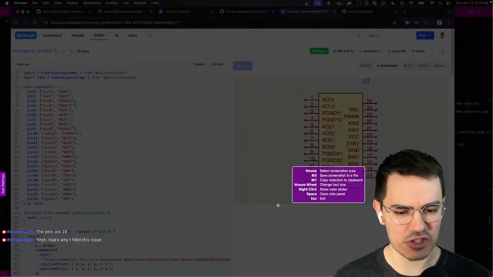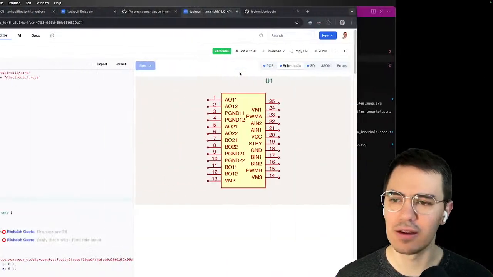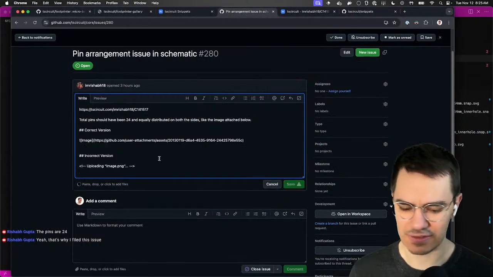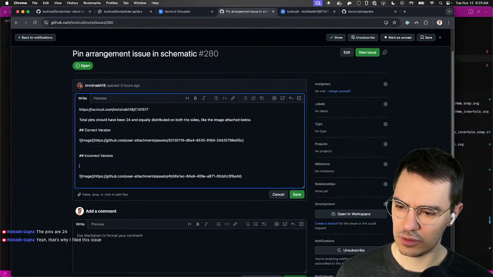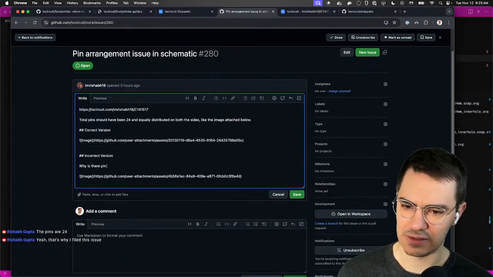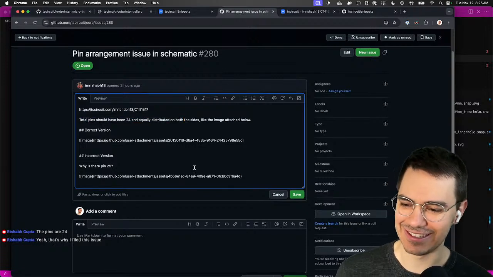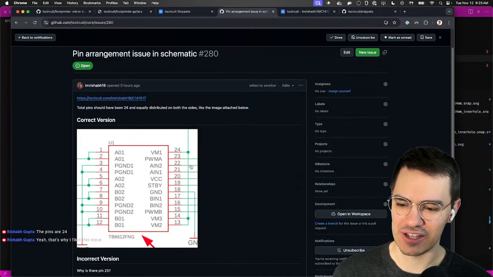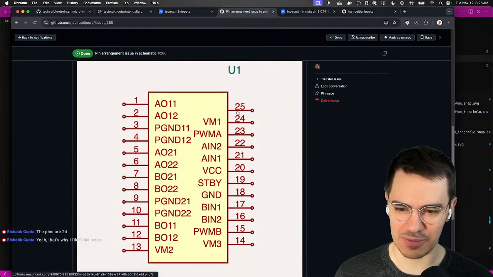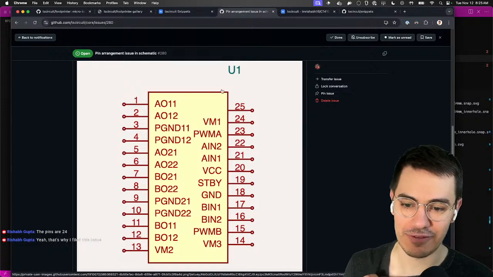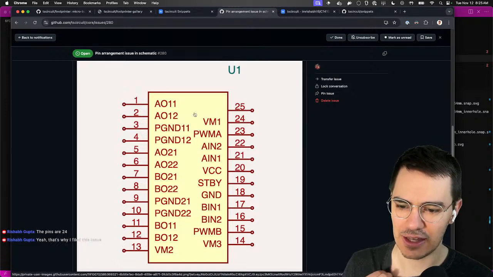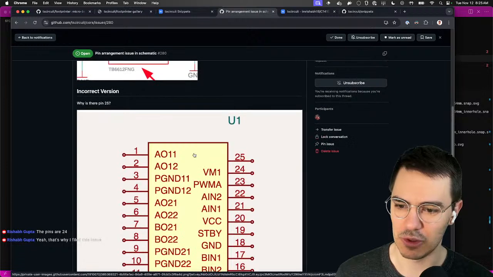It's literally just what is pin 25 doing there. I think that's the crux of it. Why is there pin 25? The way this is phrased, I thought it was a layout issue, but it's really just why is there pin 25? If for whatever reason core didn't make that pin, it would be fine. But yeah, no idea why.